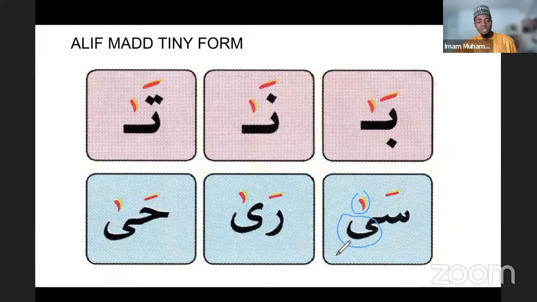Some students who are just starting to learn the Quran will say saya, which is wrong, because this is a ya mad. It doesn't have any sound. It's a ya mad, and this is an alif mad, both of them coming on the same letter. So you're going to use the rule I mentioned earlier. Any letter having a fatha, if it's going to be elongated, will be elongated by an alif mad, not a ya, not a waw. A letter having a kasra will be elongated by a ya. A letter having a dhamma will be elongated by a waw.